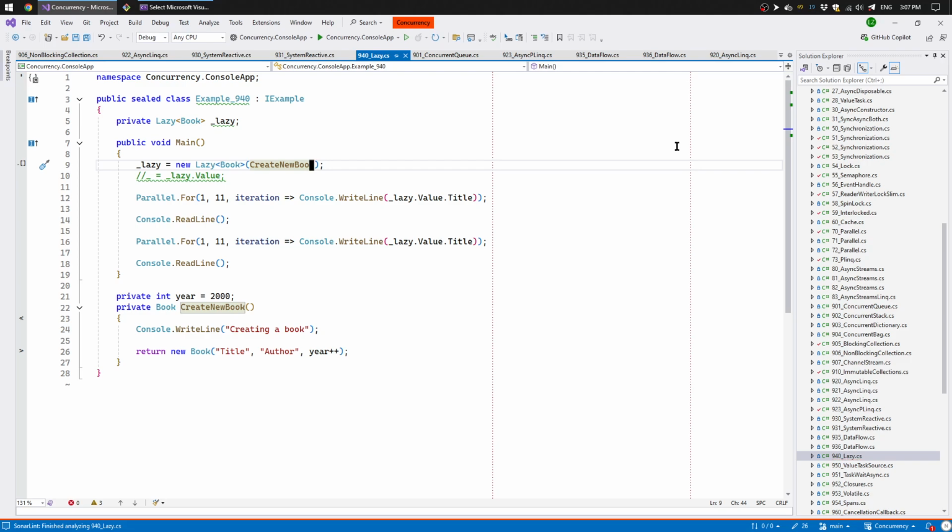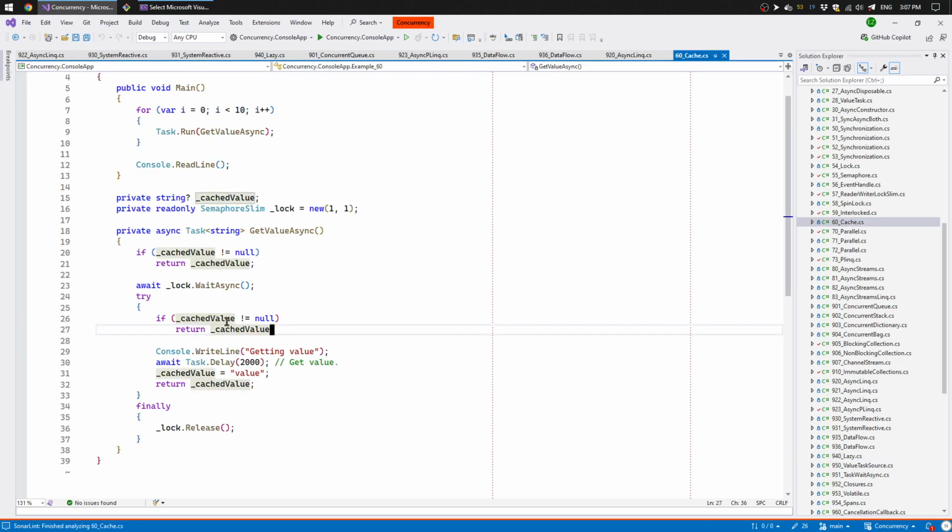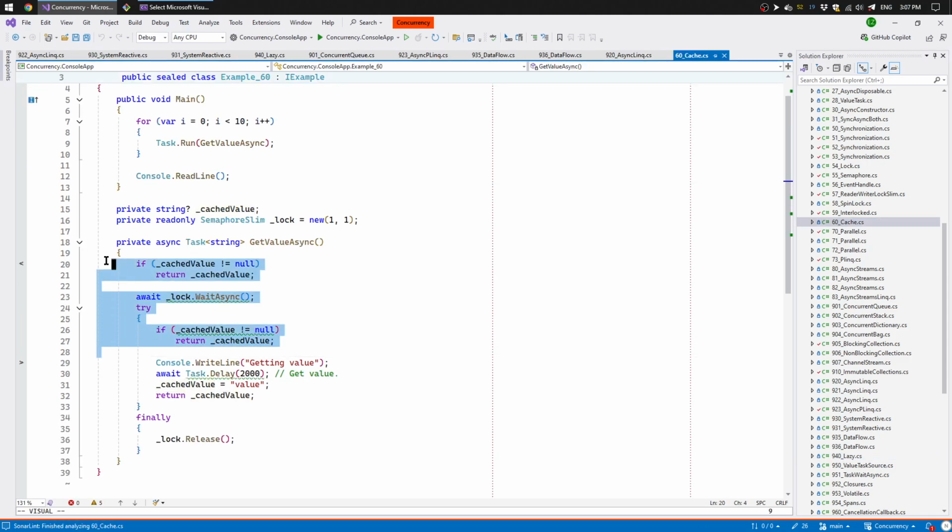All right, I guess this is all I wanted to cover today. Sorry, Ivan, can I add something? Yeah. As far as I remember, previously, before Lazy was introduced, we've been using the double-check pattern also with locking. Yeah, we were using the double-check pattern. The double-check pattern means something like this, right?